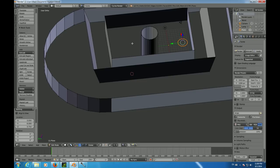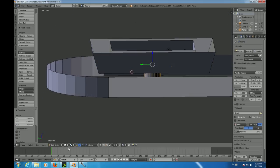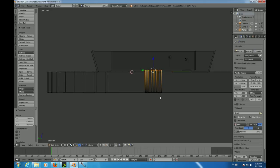And we want to deselect everything and draw a selection with B. Select these vertices. And we want to translate, and in the Z direction, we go minus 7.5. And we can select a wire mesh instead of the solids here, or wireframe it's called. And we can just check that they do align, and it looks like it.